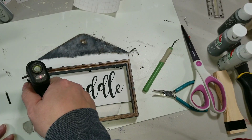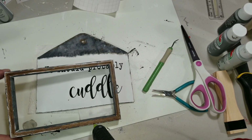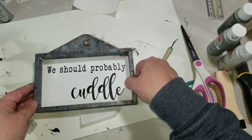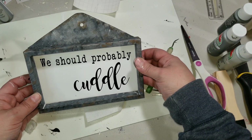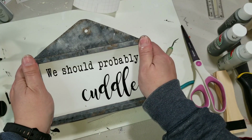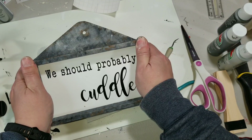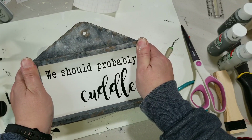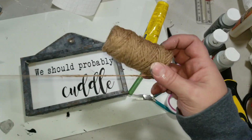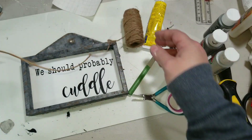But I wanted to say I originally put this on with hot glue and it wasn't holding, I think, because of the paint. So I did go in with Beacon Quick Grip, like cement glue, I think it is. It's kind of like E6000 or whatever. But I did end up going in with that glue instead because the hot glue is just not holding on.